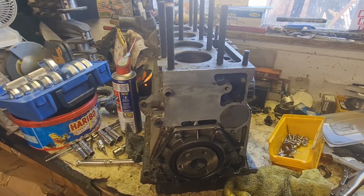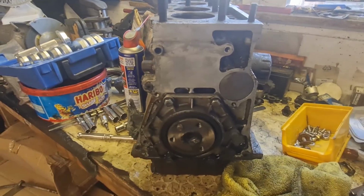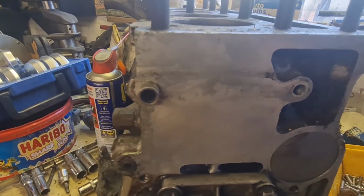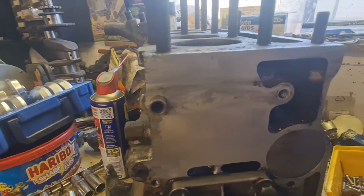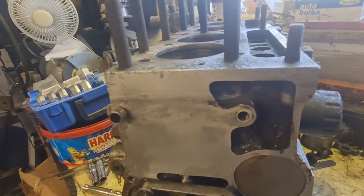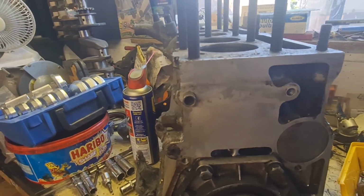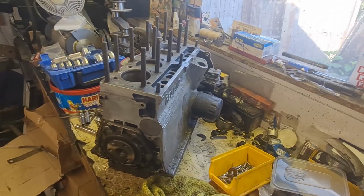Rightio, it looks like we might be third time lucky. I'm hoping. I've just done exactly the same, as you can see, got the flywheel and end plate off, and this one looks to be okay. And I've actually cleaned that with WD and wire wool just to make sure there's no cracks or anything like that in it. So hopefully the oldest engine that I've got is actually the best one.